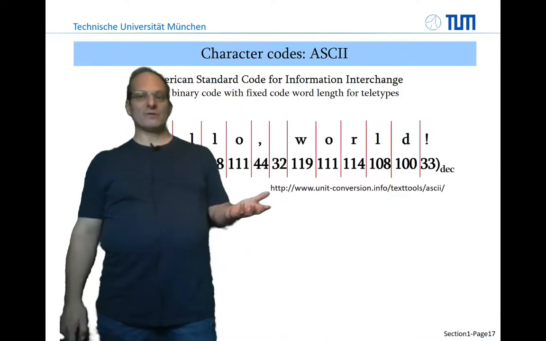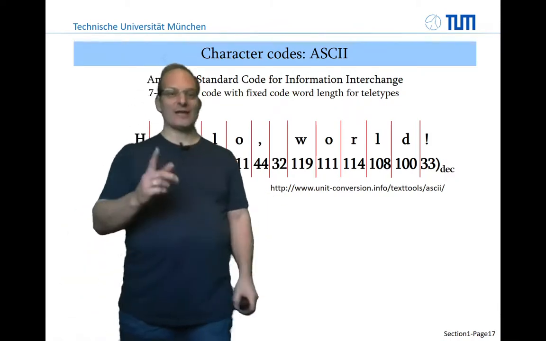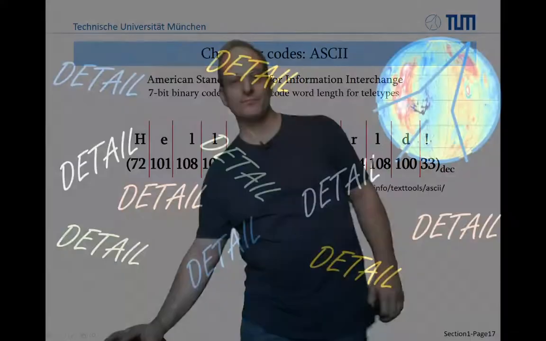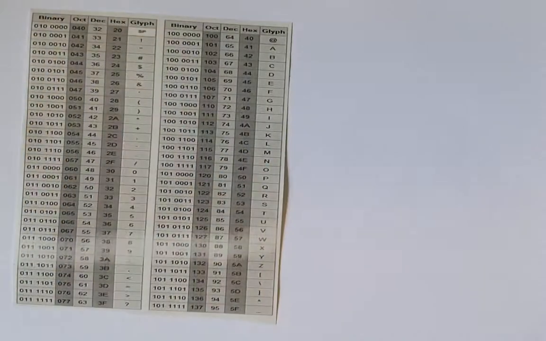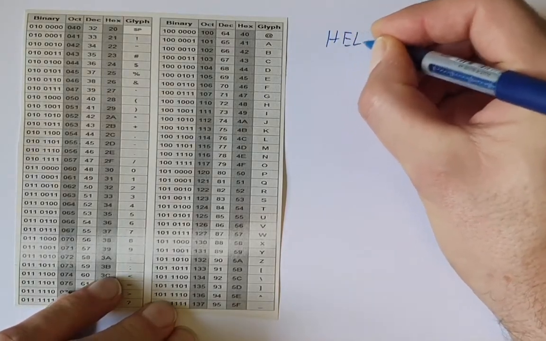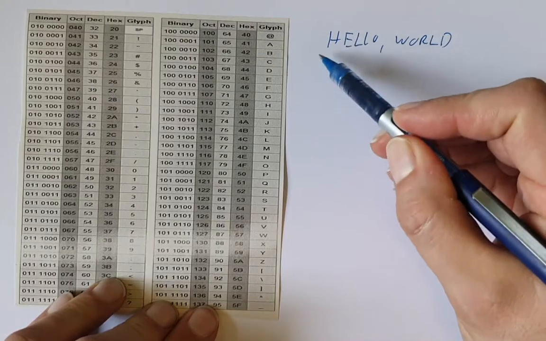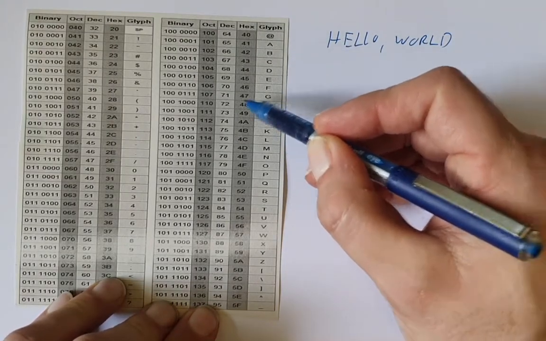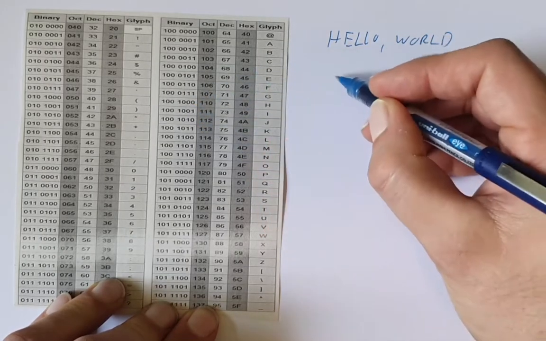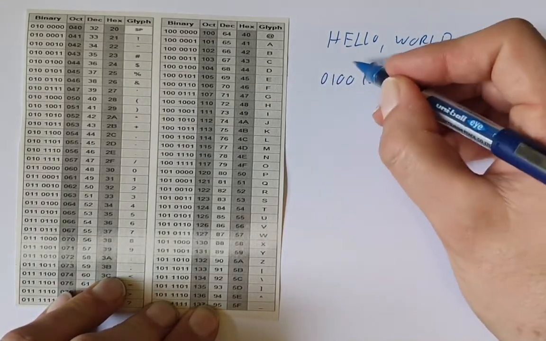Let's come back to our famous sample, Hello World, and I want to show you how this conversion happens. Similar to the Morse code, you can convert characters to ASCII, which is used in computers. So we take again our very famous sentence, Hello World, and we convert it by searching each character in our table in the right column and converting it to the corresponding bit stream. So in this case, we have 100000. We fill it up to 8 bits, and then this is the H.